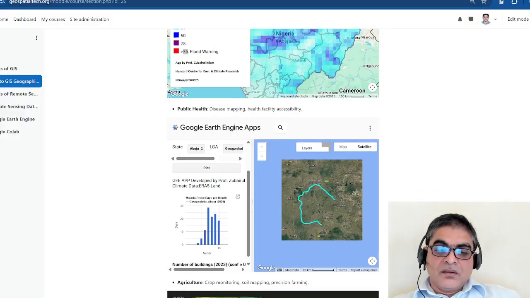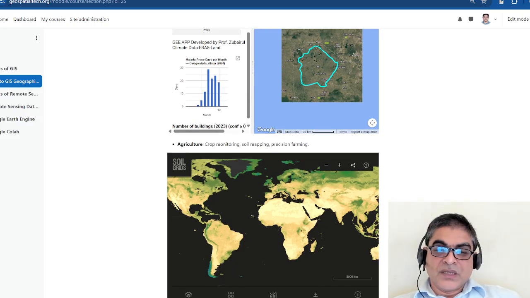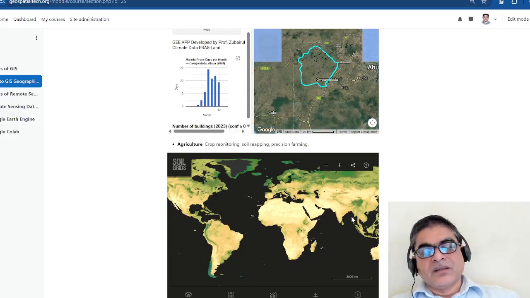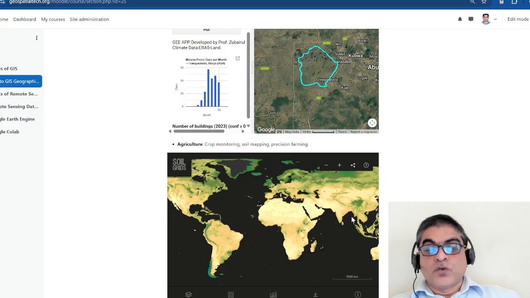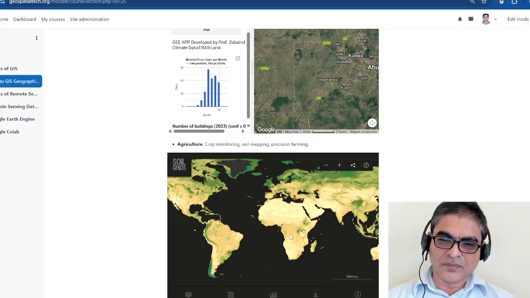And then we can use GIS and remote sensing for agriculture also, because whatever the components of agriculture are there, like maybe the soil, the rainfall, the moisture, insolation, sunshine, and many other factors, can be studied using what? GIS and remote sensing. Here you can see, as an example, this is the soil data.